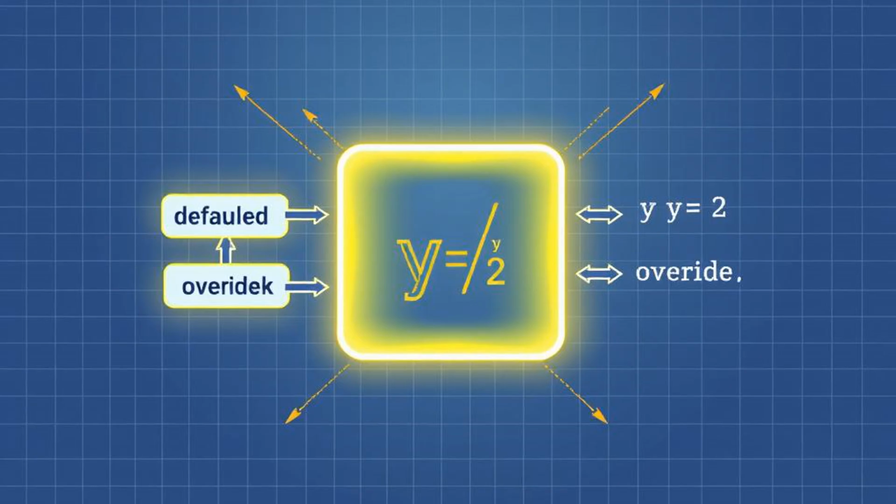Python functions offer even more flexibility with default parameters. These allow you to define a default value for a parameter, which will be used if no argument is provided for that parameter during the function call. This is incredibly useful for creating functions that are versatile but also have sensible defaults. Consider the multiply(x, y=2) function in calculator.py. Here, y has a default value of 2.